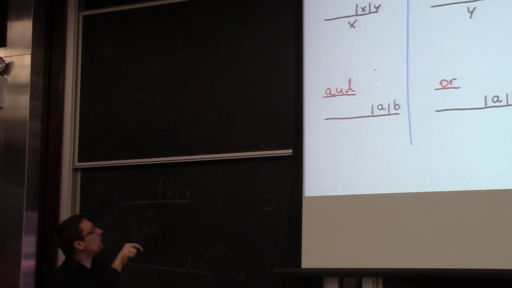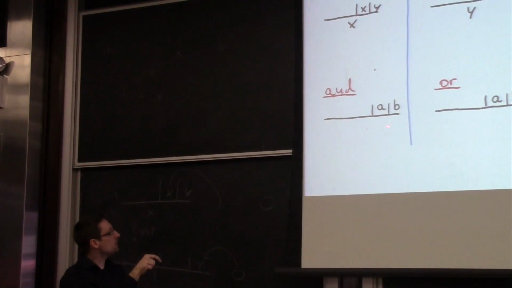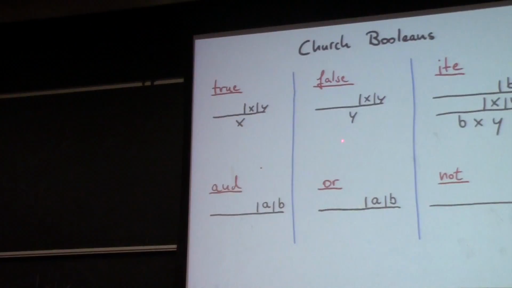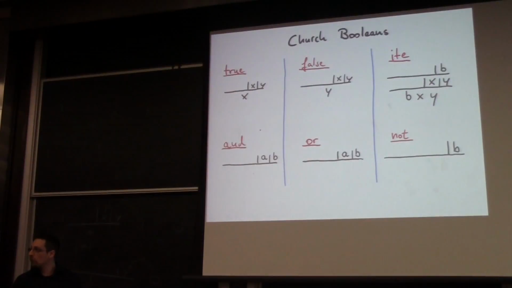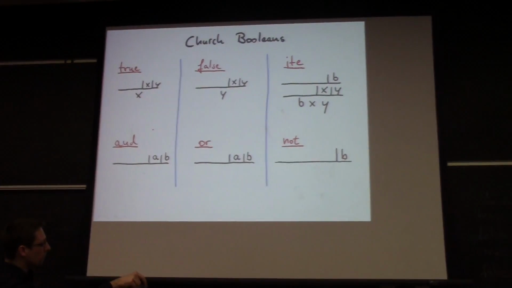So now the question is only what happens if A is false. So we need to have something else in addition. So we have to sort of write down three arguments. We have to write down A eats B and eats something else, so that we also get the right result if A was false. Okay, so if A was false, it's of this form, and then it doesn't matter what we give, it's going to throw away the B, and it will eat whatever else we give it, and only return that. And if A was false, we always want to return false, right? So no matter what, if A is false, we return false in both cases.